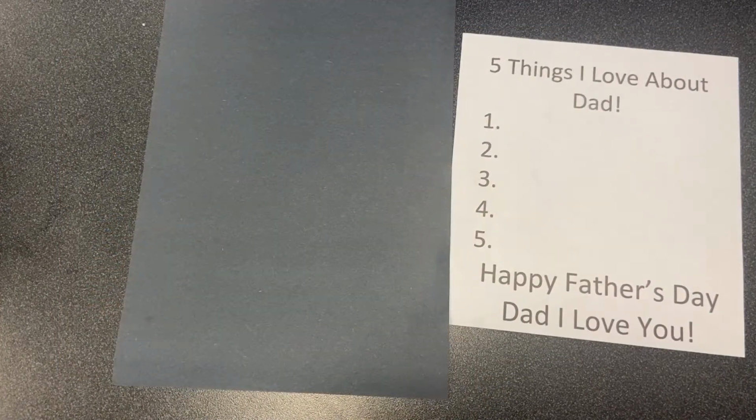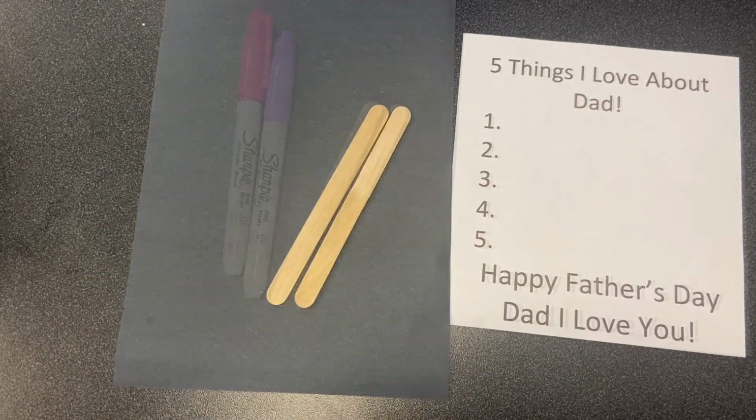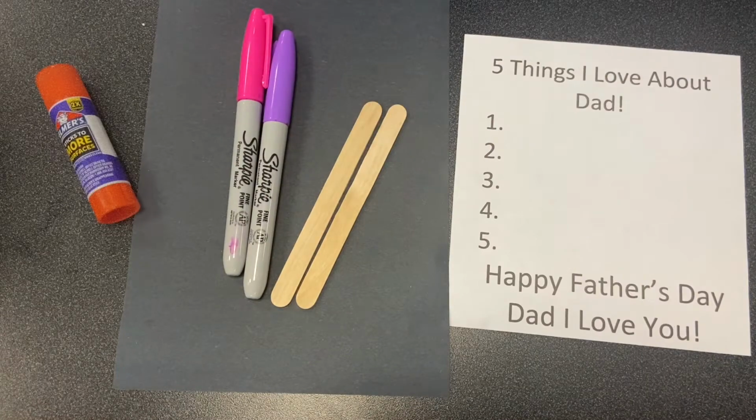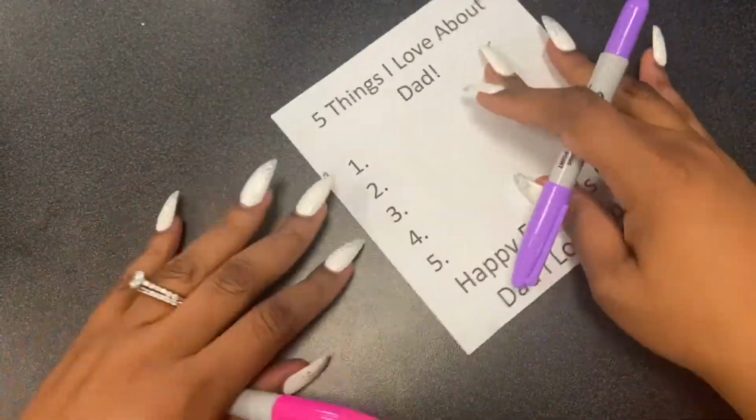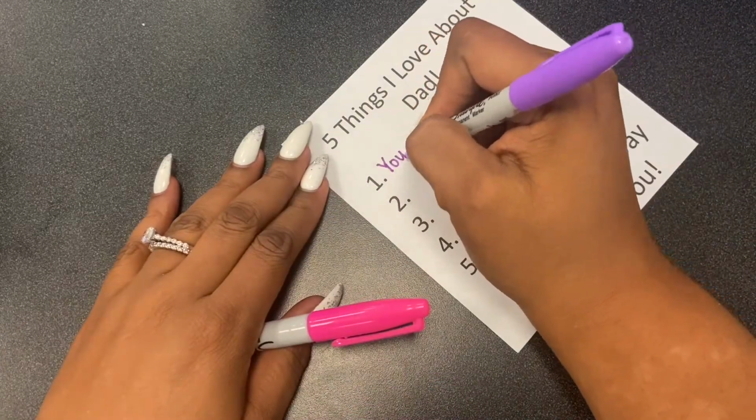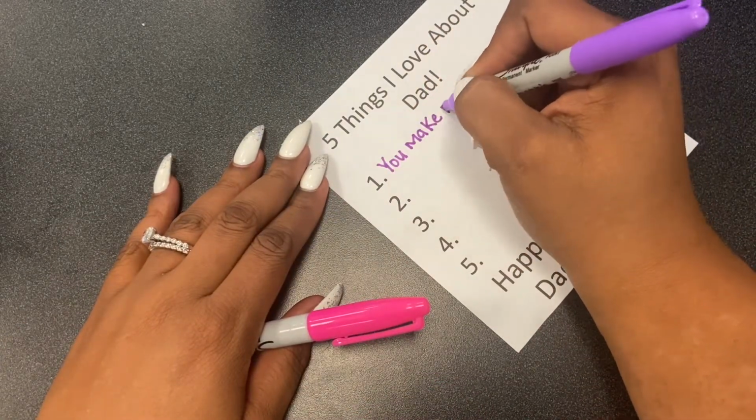Today, we're doing something just for Dad. You'll need construction paper, popsicle sticks, colorful markers, and glue. You're going to take your construction paper and write 5 things you love about your dad.